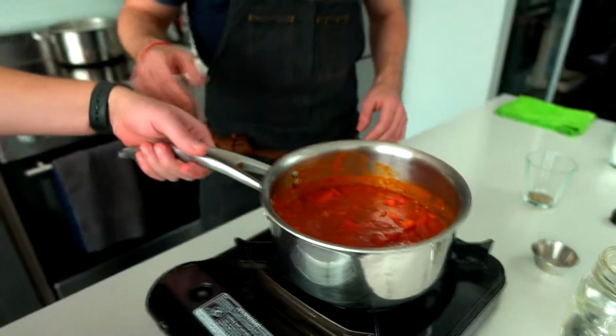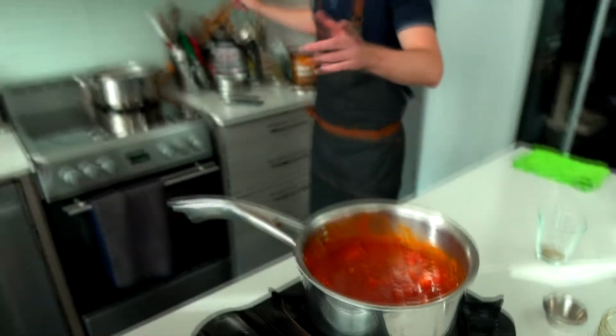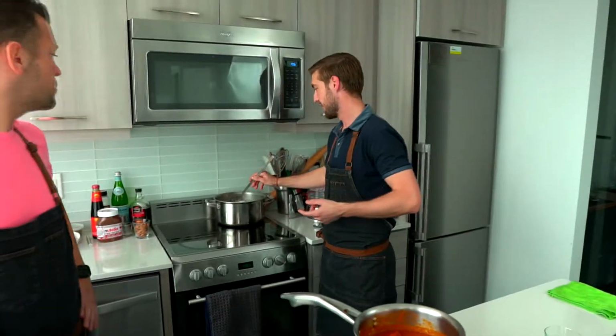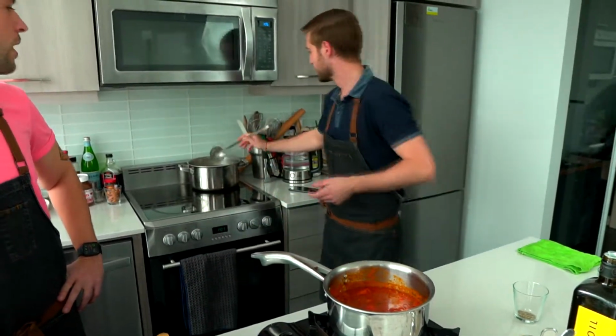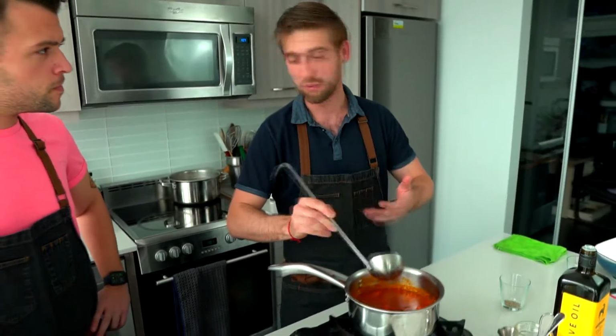Do you want to add some water on it? No, don't add water. Like the nonna said, don't add water. Add the pasta water. And why do you add some pasta water? Because if you add a little bit of regular water, it's going to be too loose and you're losing the flavor. This way you have the starches from the pasta actually thickening and enhancing a little bit the flavor because you already have the salt in the water.